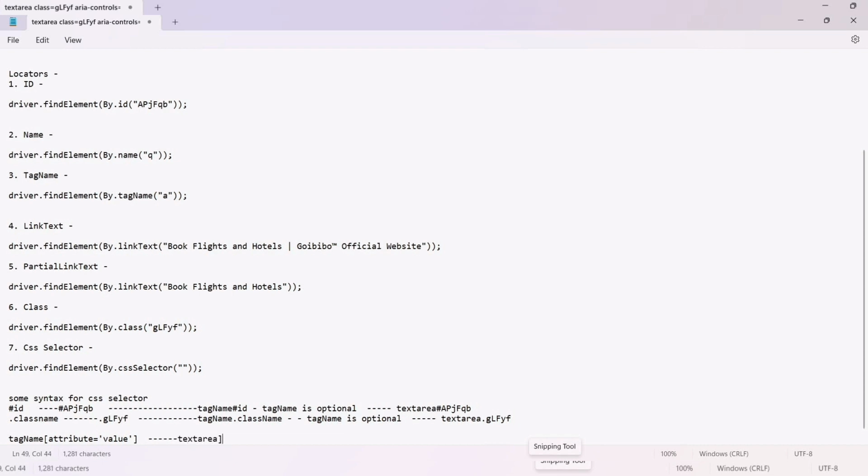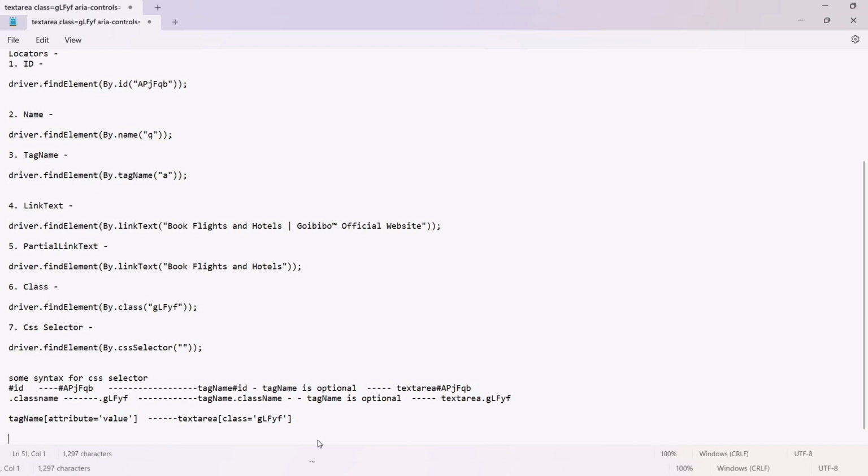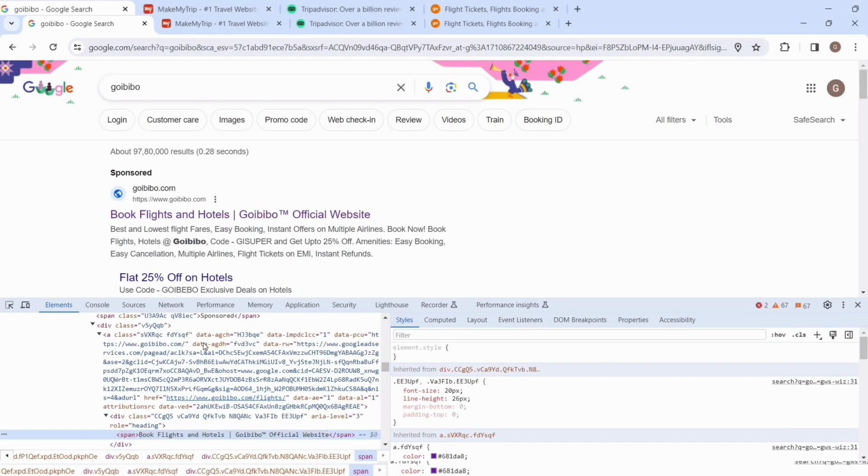These are the main CSS selector syntaxes which are commonly used by everyone. First we will use id and class name, then this syntax, and after that if all of this does not work, then we will use a different syntax.